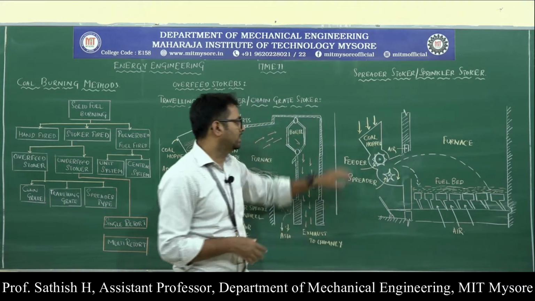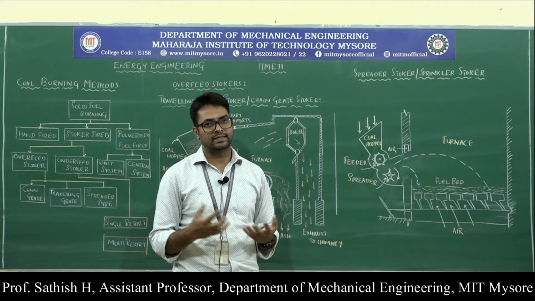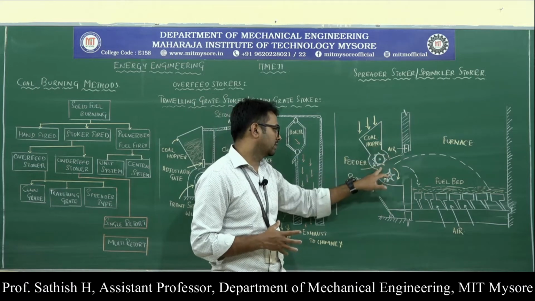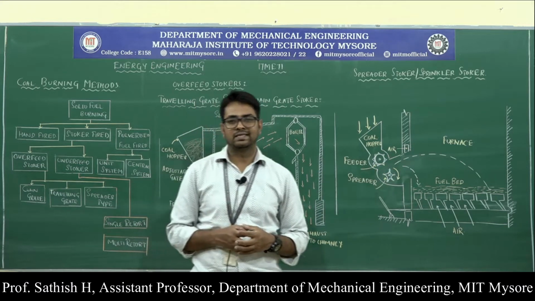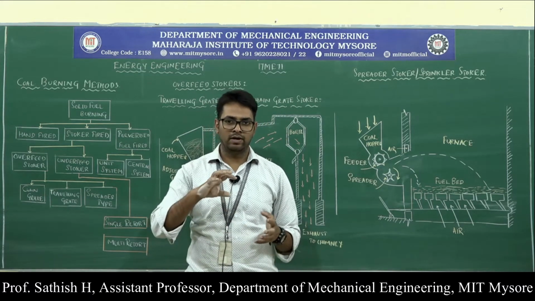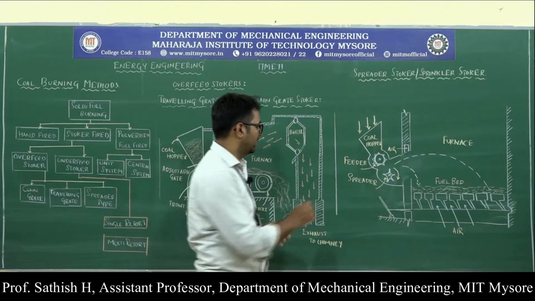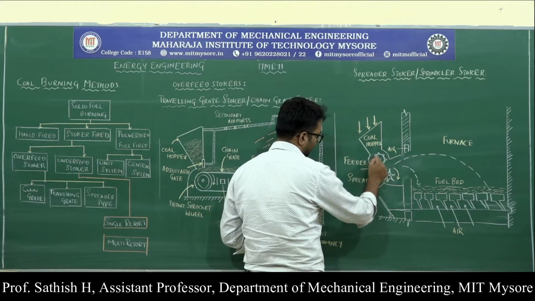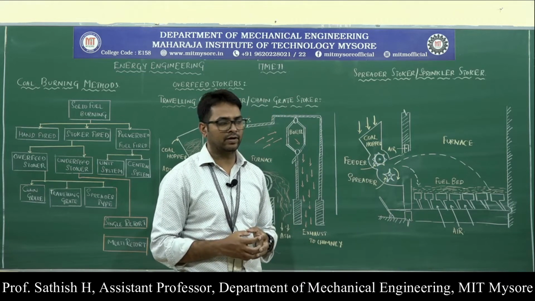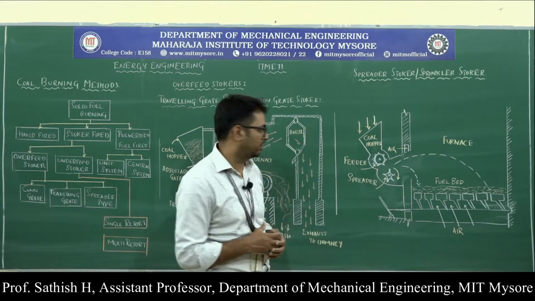Here the coal is taken from this coal hopper. The hopper acts as an inlet to take this coal in lump form, and then it passes onto this feeder. What is this feeder? It is a cylindrical, rotating element. On the circumference of this feeder, small teats are provided on the drum, which is rotating at relatively low speed.